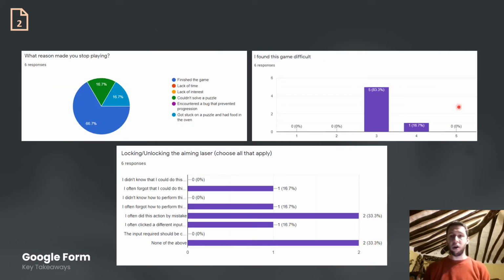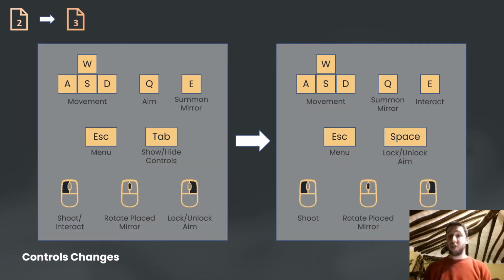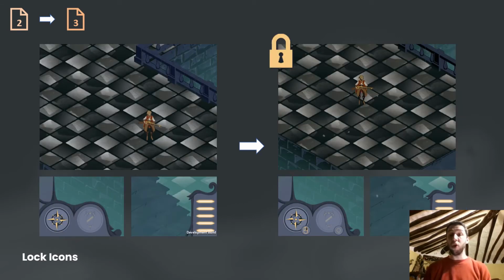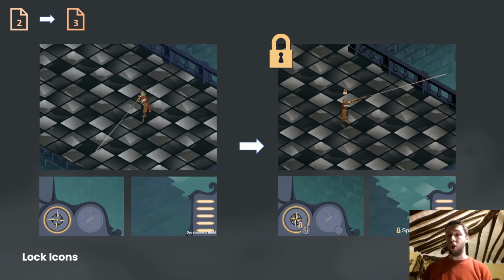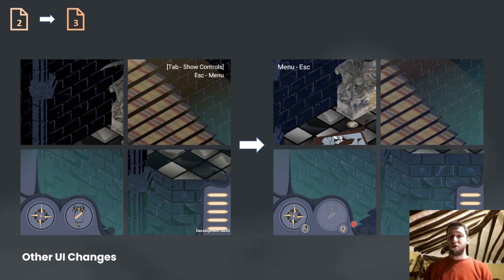We can see that overall the game was a lot better, but because we also started gathering data on actions, the locking and unlocking, for example, was very confusing. So we changed the controls, and for example, we added E as interaction and right click as aiming because that was a lot more intuitive based on qualitative data. We also added a lock icon so that it was very clear when the player was or wasn't locked. And also added some controls on the UI, but removed this one because we wanted to stress test the actual new controls and not rely on this to help with the teaching of them.